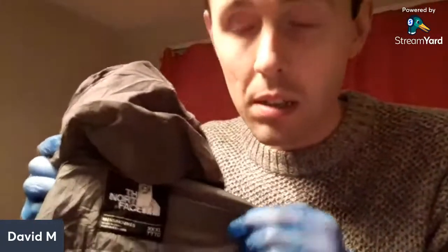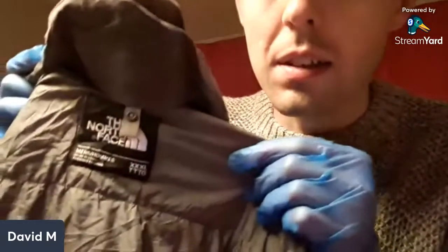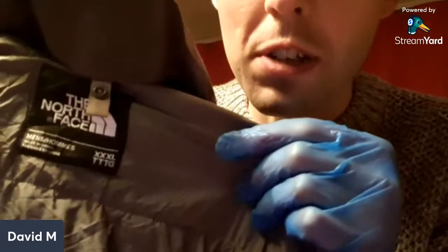And there's the zip there, all working fine. That's the inside of it there, and there's the back. So yeah, size 3XL. I'm gonna shoot for £70. I'll take an offer maybe of 65. So I'm gonna shoot for £70 in this, maybe a bit more because it's a 3XL. I don't know what you think, Tommy, but £70, do you think would be fair? That's what I'm going in for anyway. Take an offer of 65, it being 3XL.